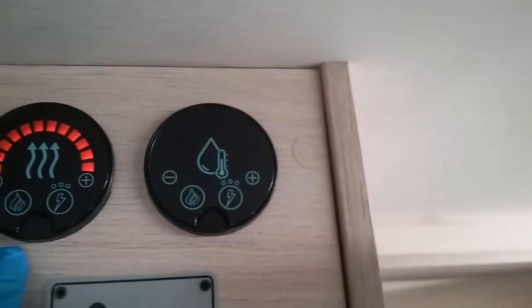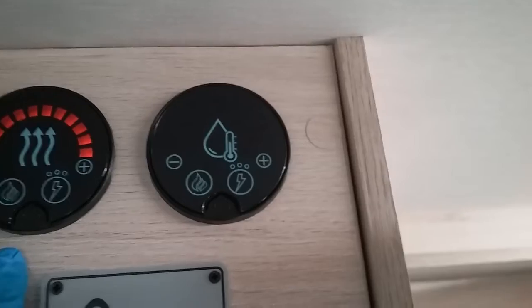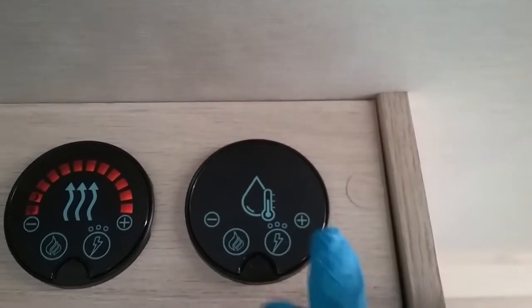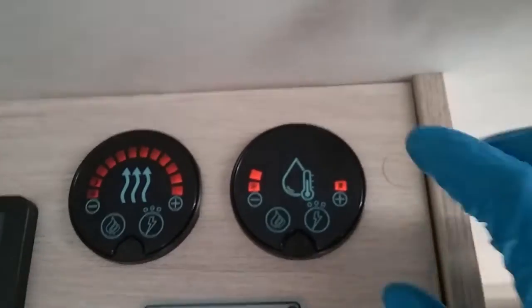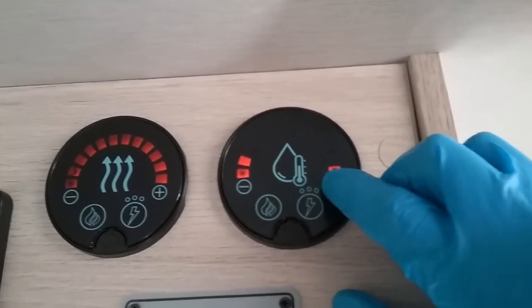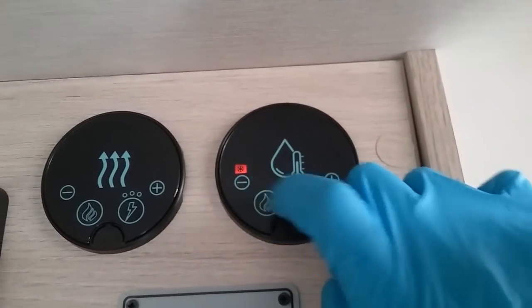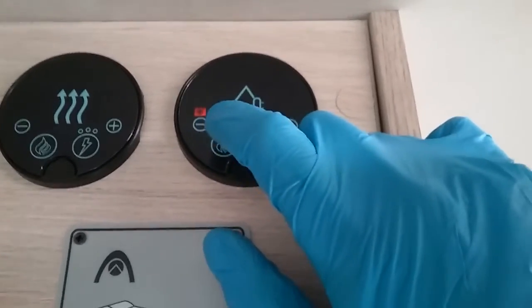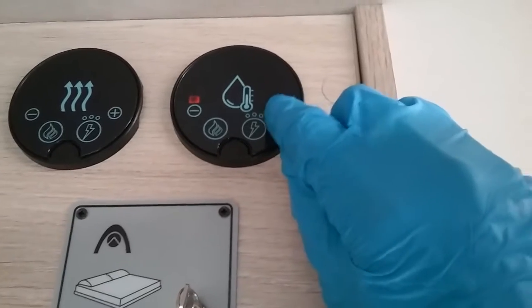If I now move across to the little picture of the water droplet, this is for hot water. And again, you've got gas and mains supply. And again, if we hit the plus and the minus, we can literally drop firstly into frost protection mode for the boiler. So that will just keep the temperature at approximately 25 degrees.